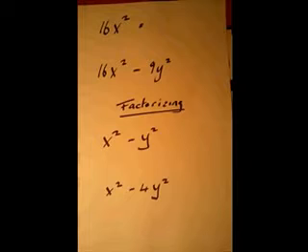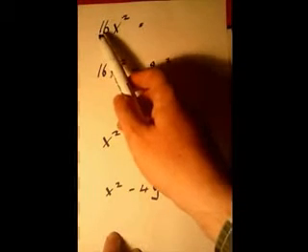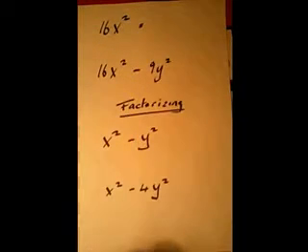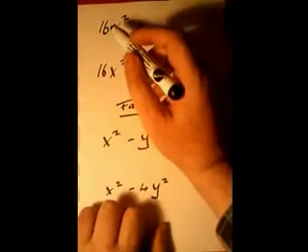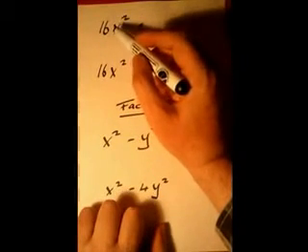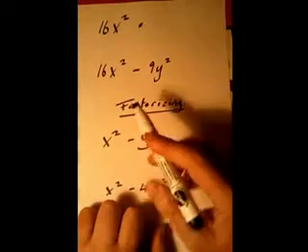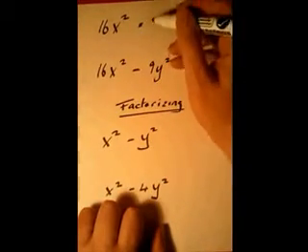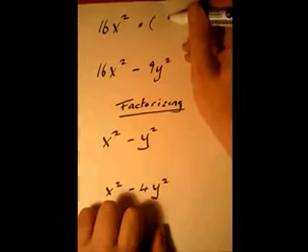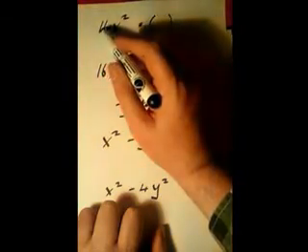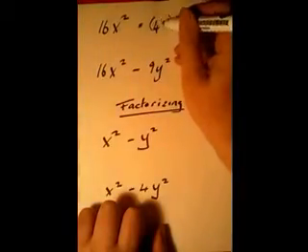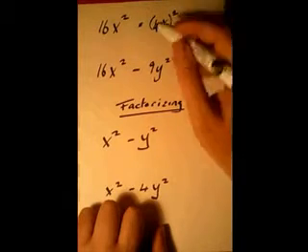Okay, so let's add letters into the mix. So you've got the term here, 16x squared. Now that may look like a square to you, but in fact it's not, because what's being squared here is just the x part. 16 is not being squared. So if we want to change this into a proper square, we've got to do something with it. So we're going to get the square root of 16, which is 4, and then put a square up here.